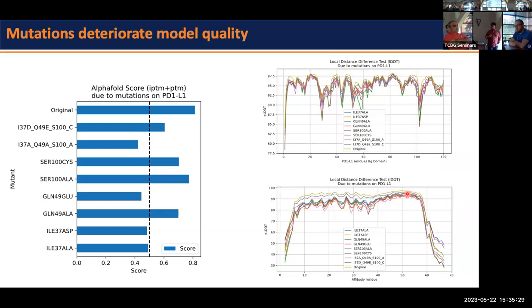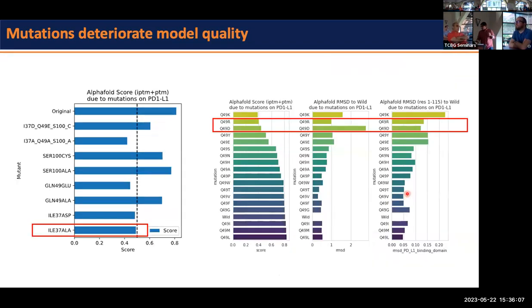The first comparison we did was still computational. We repeated the prediction using AlphaFold and measured the difference in the AlphaFold score, to help us not only with visual analysis of the interfaces but also to decide which mutations to send to the wet lab, because it's expensive to run this kind of experiment. Using the wild type as reference, we picked some of the mutations that led to a reduced AlphaFold score to send to the lab. In addition, we also picked our favorite residue, the one I thought would disrupt the most, and we did a scan of all possible mutations to see which would interfere the most.